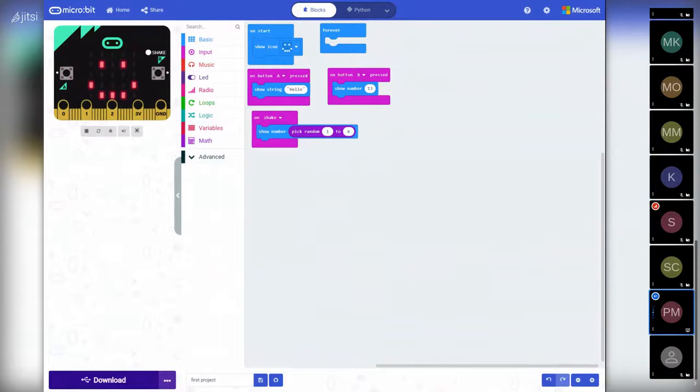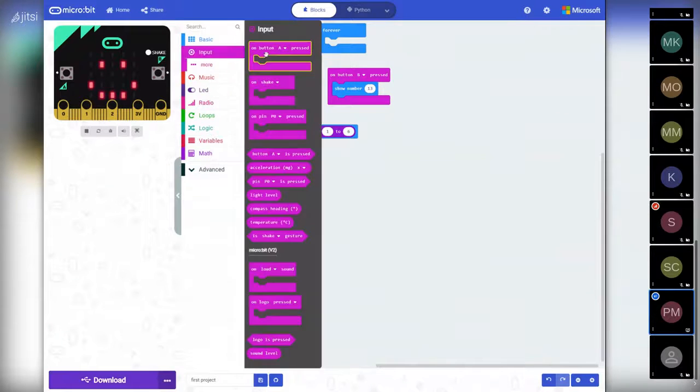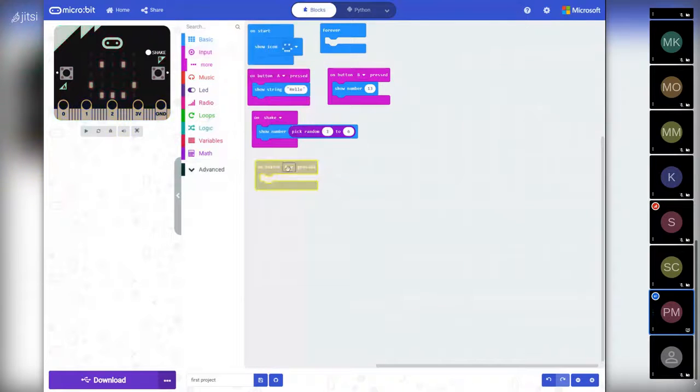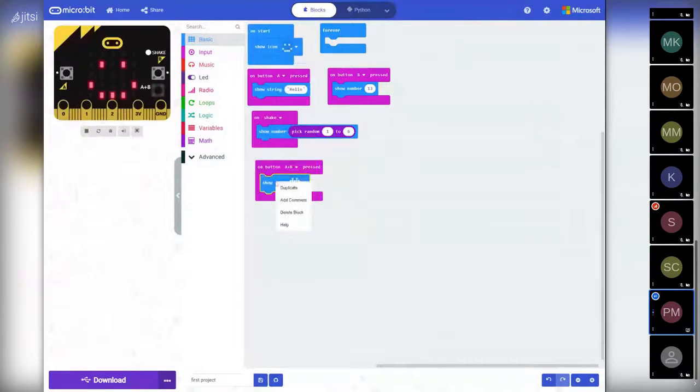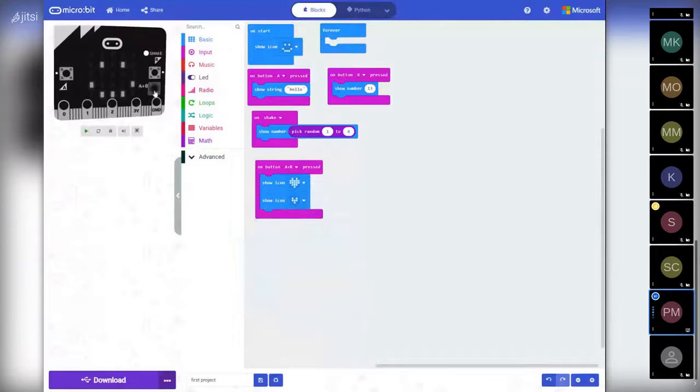And you see here, it is on the microbit, and I can shake it, and I have my dice. So I can also make an animation. For instance, I can say I want to use an A-B button, and I want to use 2 different kinds of icons. If I press A-B, it appears one time.